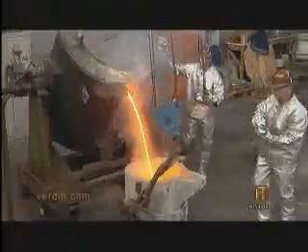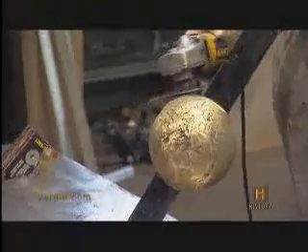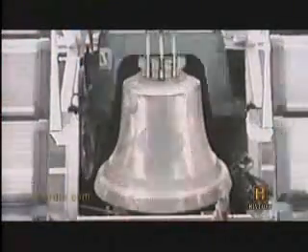The bell's designers from Burden Bells in Cincinnati, Ohio, held their breath the first time the switch was thrown to release the striking hammer. Of course, we were all worried about what would happen — we hoped we didn't have another Liberty Bell on our hands. 18 seconds before midnight, the switch was turned on, and it struck right on it. The first strike, we knew it was good.